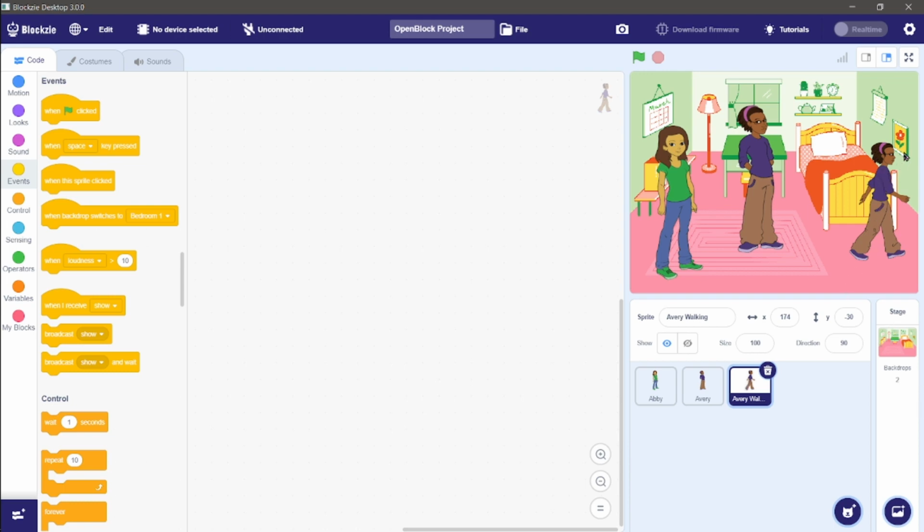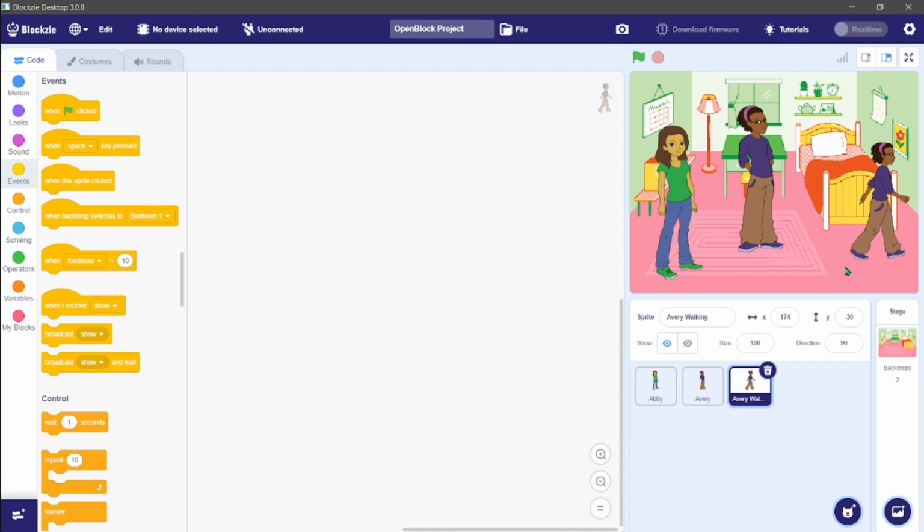Now what happens is this sprite should be in hide position until these two sprites stop their talking and reach the beach, right? When they are in the bedroom, we don't need this sprite to be seen.